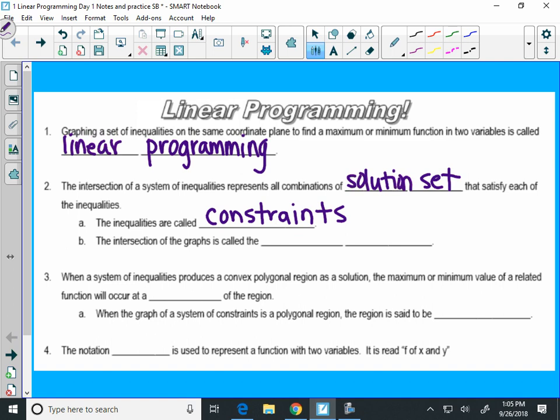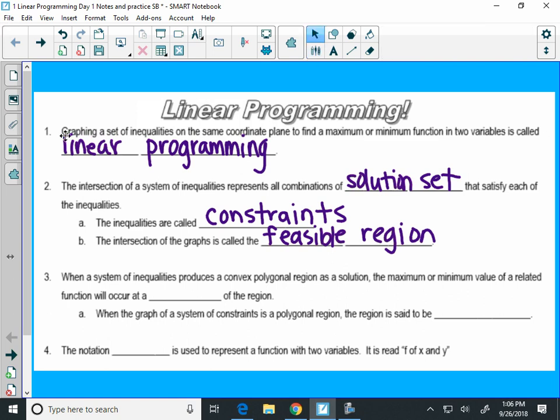The intersection, where the equations are going to overlap, is called the feasible region. F-E-A-S-I-B-L-E, region. What does feasible mean to you? Have you heard it before? Oh, that plan is feasible. What do you think that would mean? Doable. Yeah, the feasible region is like something that can be done. We're going to be overlapping, and it's a section of the graph that works out, the stuff that can be used. So we have constraints and a feasible region. We'll see that in a minute. The feasible region is going to be our shaded region, our answers.